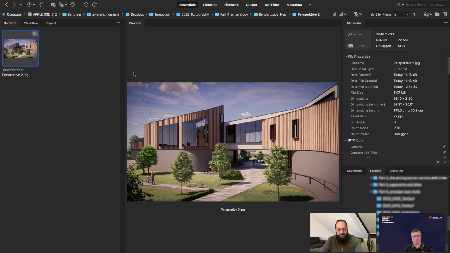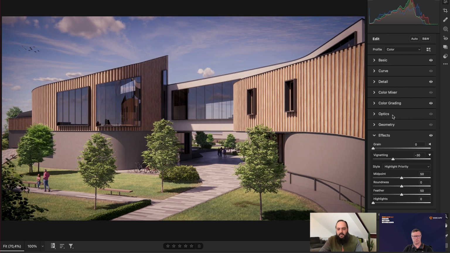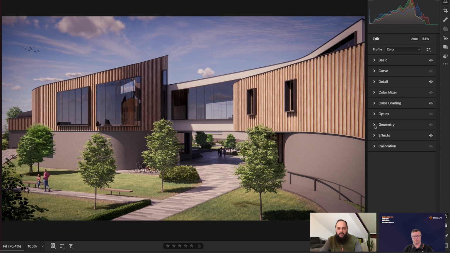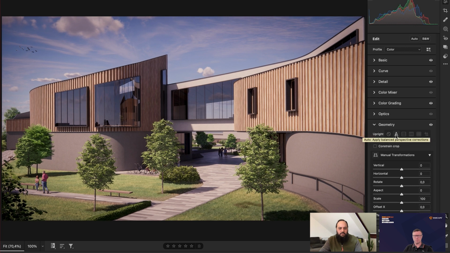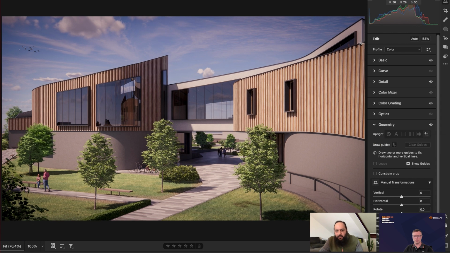And it's done. Command and R, we are going to open it in Camera Raw again. And as we talked about while rendering, we're now going to geometry and straighten the image. There's an automatic way, but it doesn't work out very fine, as you see. So now we're going to do it manually by drawing lines.